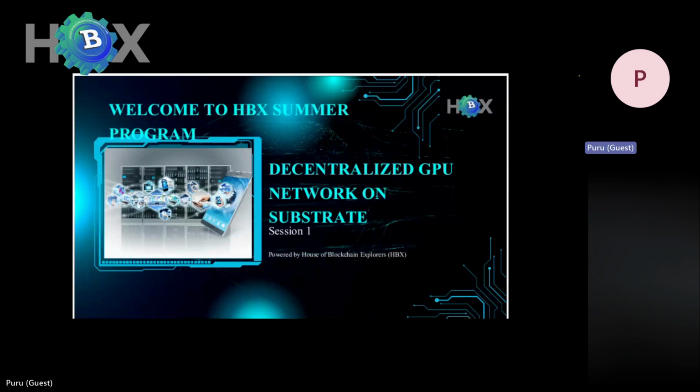But here, Substrate is a blockchain building framework. With the help of Substrate, you can build your own blockchain like Ethereum. If you have a different use case, you can build a chain from scratch. So this will be a very hardcore kind of framework.